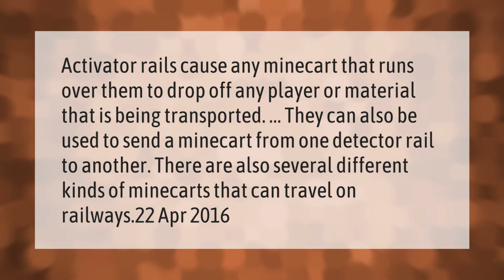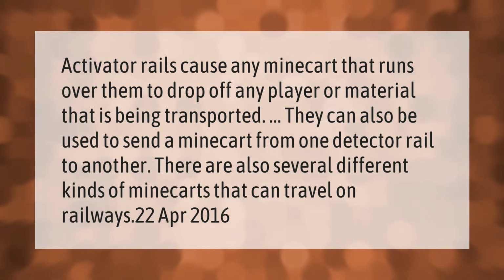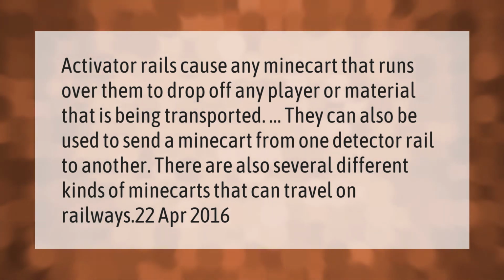Activator rails cause any minecart that runs over them to drop off any player or material that is being transported. They can also be used to send a minecart from one detector rail to another. There are also several different kinds of minecarts that can travel on railways.